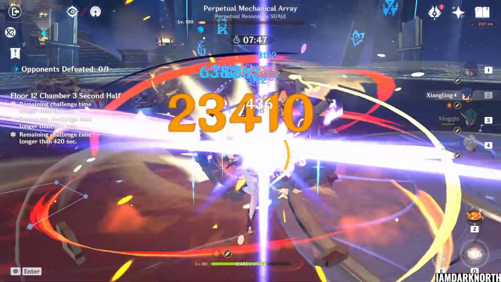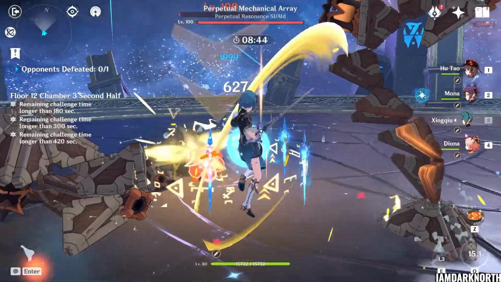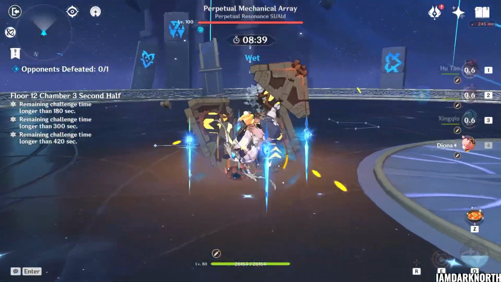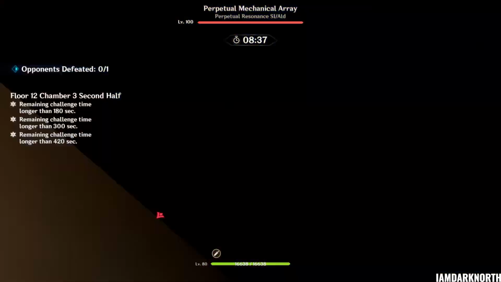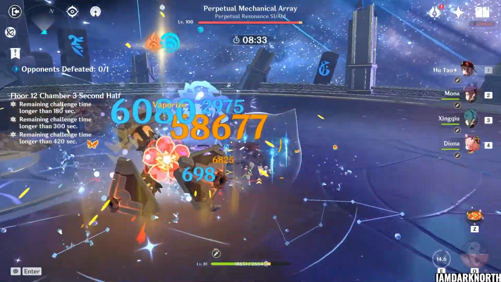The array also has 70% physical resistance like other ruin machines, so keep that in mind. Again, single target characters here are very good, and pretty much any other team that can hit the DPS check, as you have to deal around 2.6 to 2.8 million damage in time.